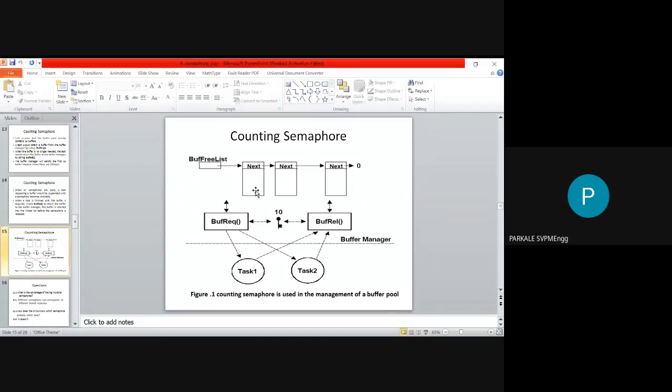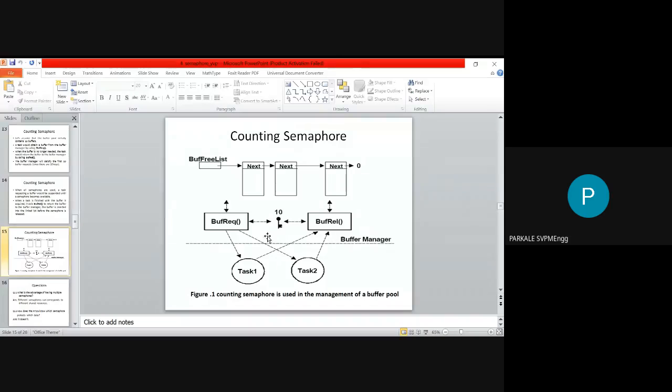So that is what a counting semaphore is. You have to just remember that in a counting semaphore, you have more than one resource. In this case, memory is the resource. I have 10 memories or buffers, and each buffer or resource has its own key. That's why if I use 10 resources, that means I have 10 keys. If I use 20 resources or 20 buffers, I may have 20 keys.